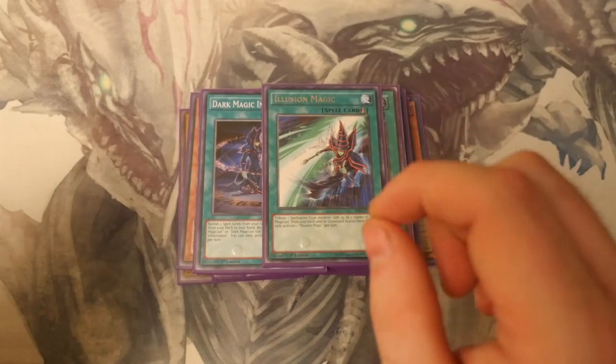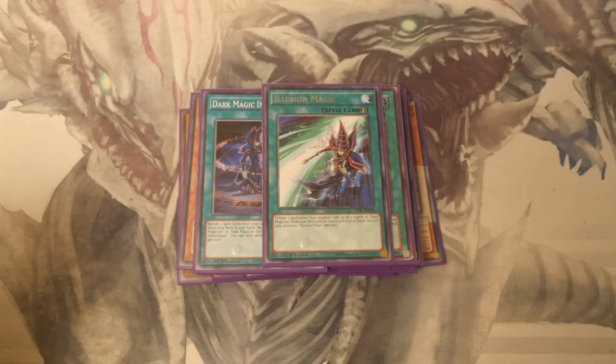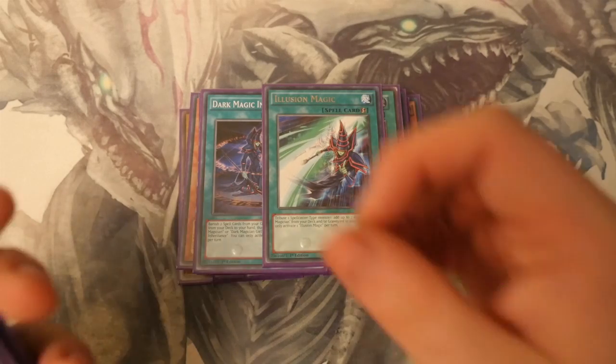And then the Illusion Magic, because it can help get you around stuff like Bottomless Trap Hole, Ghost Ogre, and stuff like that during your turn. So it's very, very helpful to help spin them out and search out your Dark Magicians.